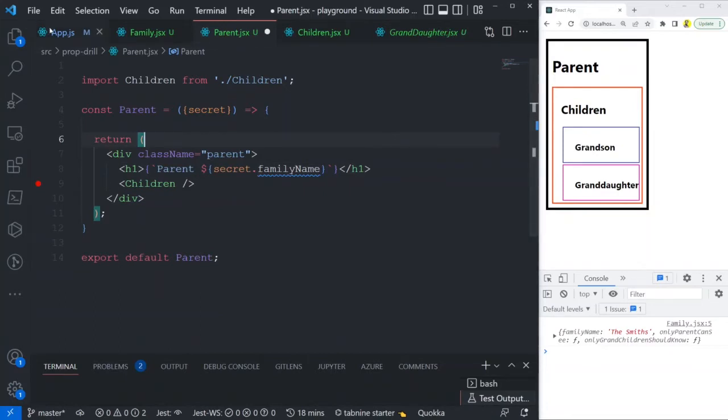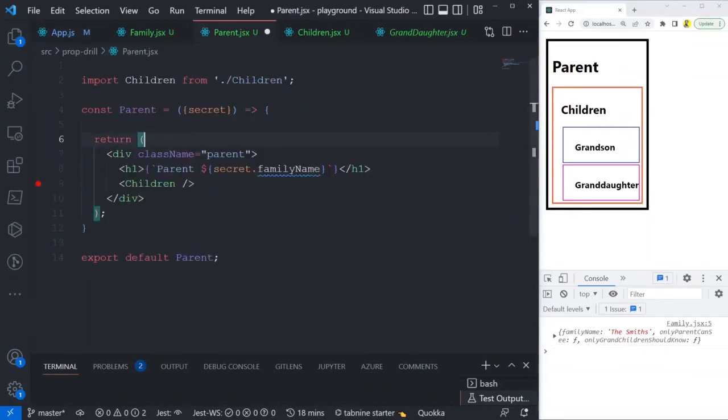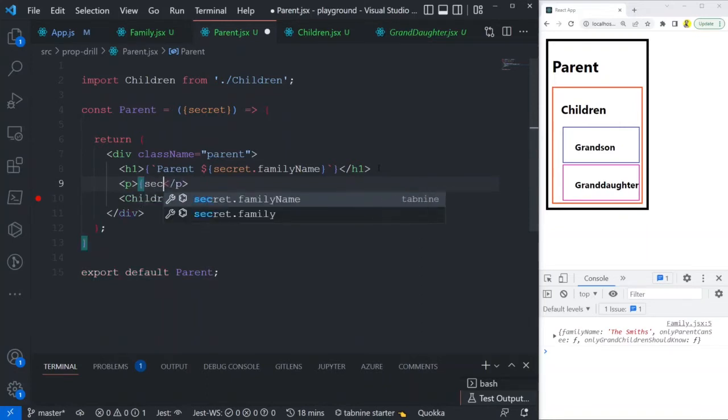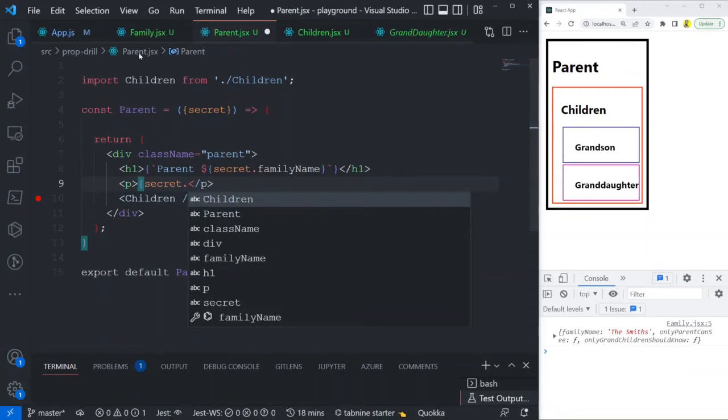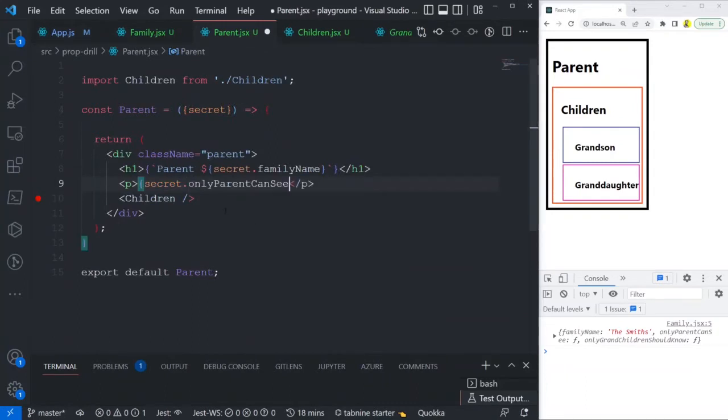Now, in the secret that we have passed, we also have something called onlyParentCanSee. This secret has that method. So before we pass it to the children, maybe I can add a p tag, and inside this p tag I can print secret dot, and similarly copy this function onlyParentCanSee.